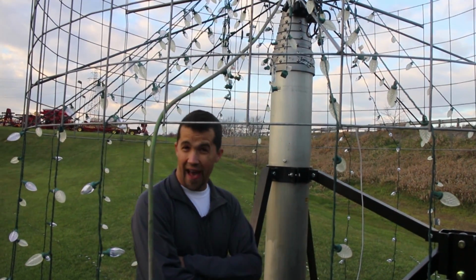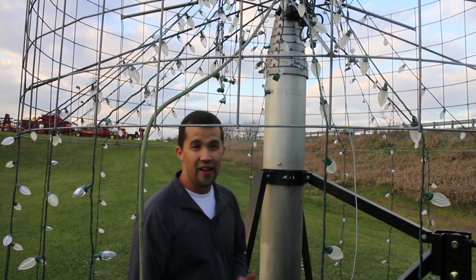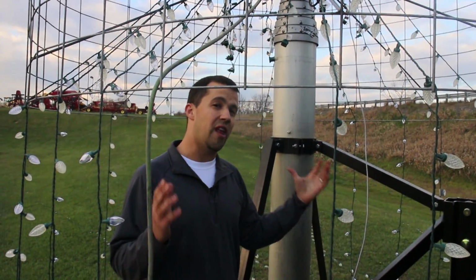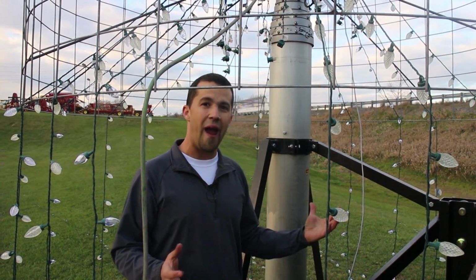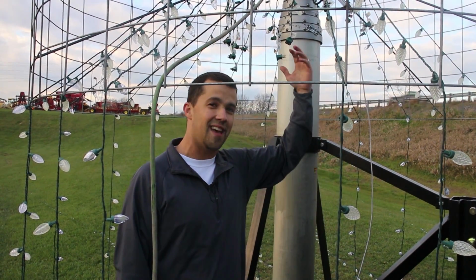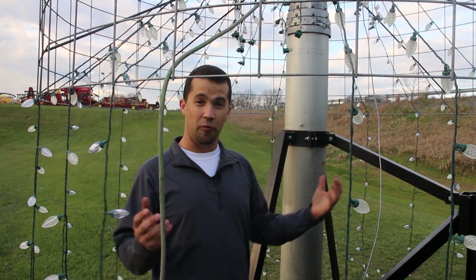Here's a spoiler if you haven't seen the show yet this year. One of the new things that we came up with was using this air-powered piston here. This is something that we actually built for ourselves for trade shows. A lot of times when we go to a trade show, we're out in the middle of an acre, 2-acre lot, a big space, and so in order to let people know where we're at, we bought this thing off of eBay. It's a pneumatic piston that's used in the back of a TV news van in order to raise the antennas. So for trade shows, we put banners and that kind of stuff on it to denote where we're at. We figured out here for the light show that we would be able to use this.